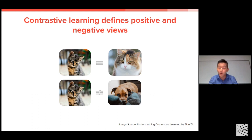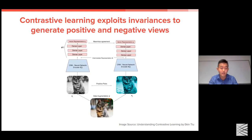And obviously, the whole point behind self-supervised learning is that we don't actually know whether the image is a cat or a dog. So instead, what we're going to want to do is generate pseudo-labels to define views without using actual labels. So various positive view definitions have been proposed for computer vision, such as different modal views of an image. But one of the most popular methods that we want to focus on today is called SimCLR. And essentially what they do is they define positive views as stochastic augmentations of the same image, while negative views are augmentations of different images.